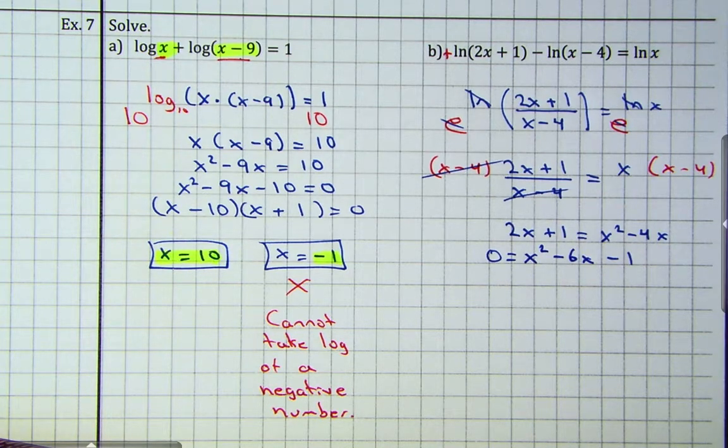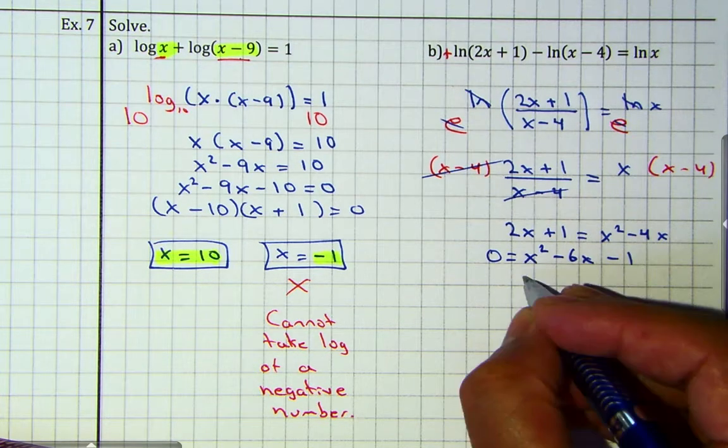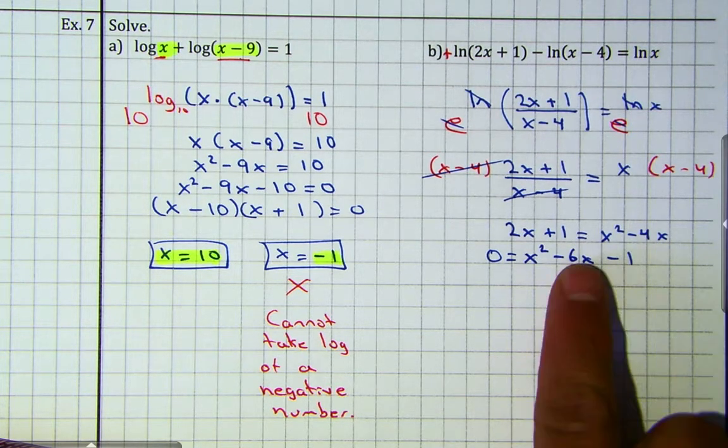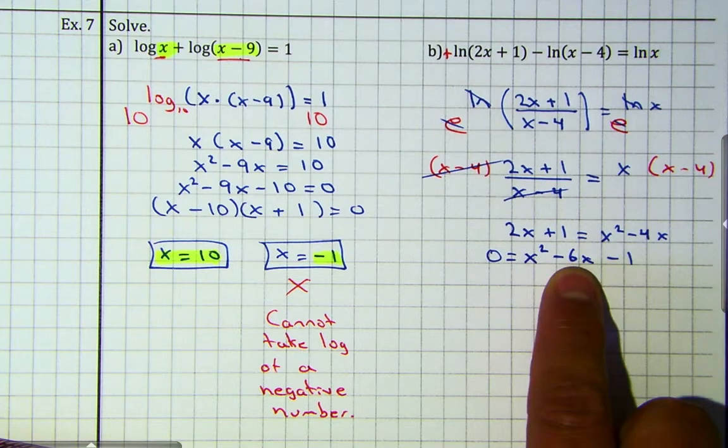And now, can I factor? I don't think it factors. X and x, 1 and 1, that won't factor out. Complete the square or quadratic formula. Well, in this case, this is even. There's no leading coefficient that's even, so I'm going to complete the square.